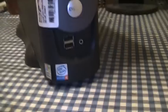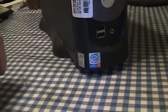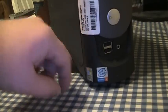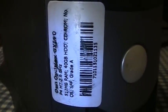I don't know, but it's possible, because these two identifying stickers on the front of the case indicate that this is a Pentium 4 micro-style space heater, as well as having been designed for use with Windows XP space heating software. Well, the latter is definitely kind of loose. We have another sticker here that outlines the specifications of the machine.